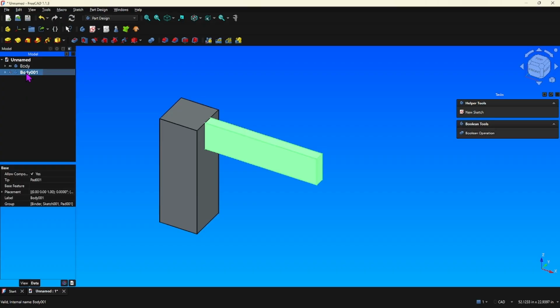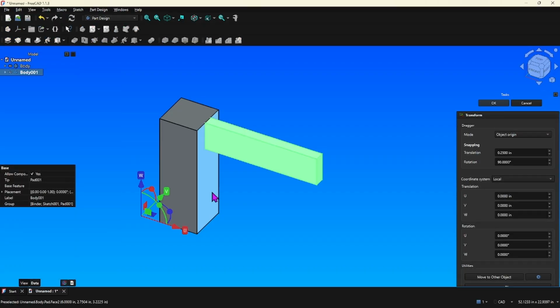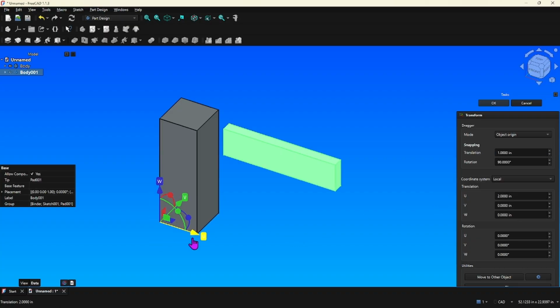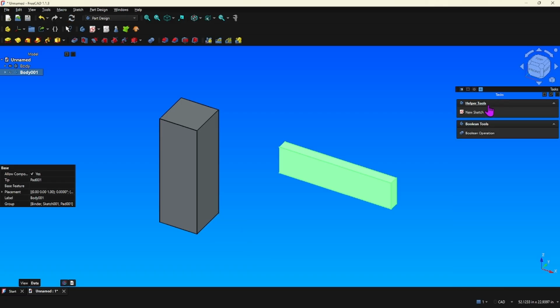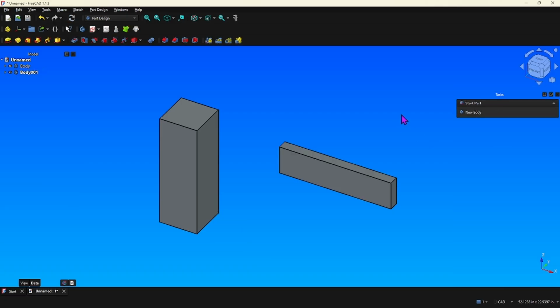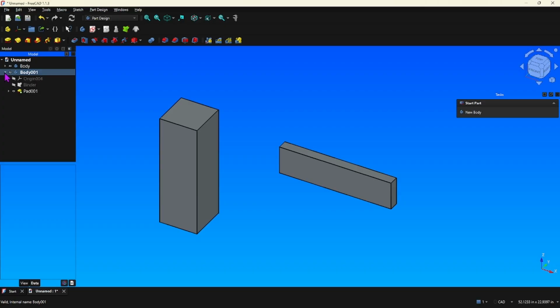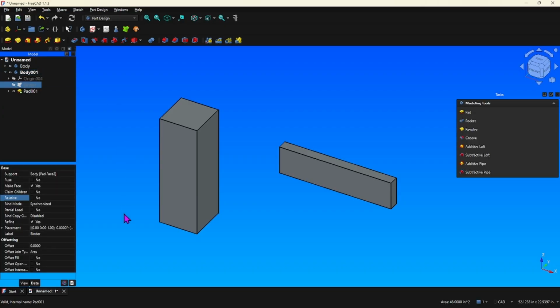All right, so with this body selected, I'll right click, transform it, and I'm going to set this translation to 1 inch, type of 1. And then I'm just going to grab this, pull it, and it'll snap in 1 inch increments. All right, and then when I select OK, we're good to go. Now look what happens if I select that binder again, and this time the relative I set to yes.